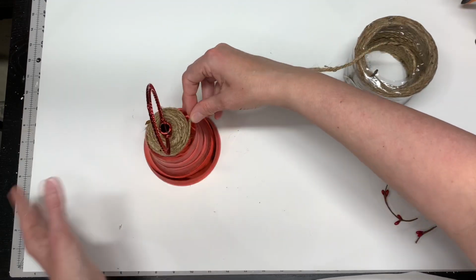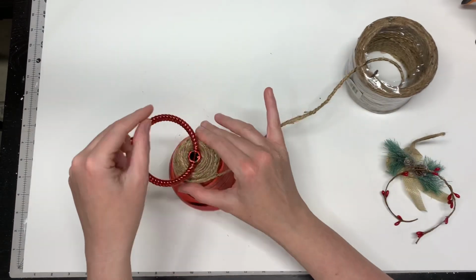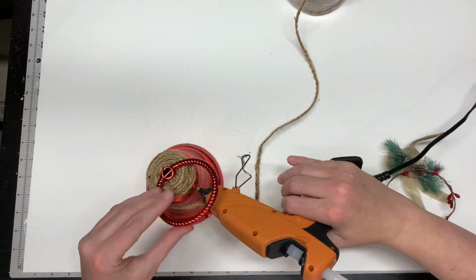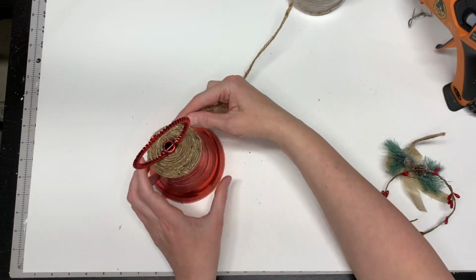And I just put a little bit of hot glue as I go, and you just want to take it all the way around to the bottom of the bell, from the top to the bottom. You could also do the bottom to the top, but you want to cover it so you cannot see any of the red on the bell.